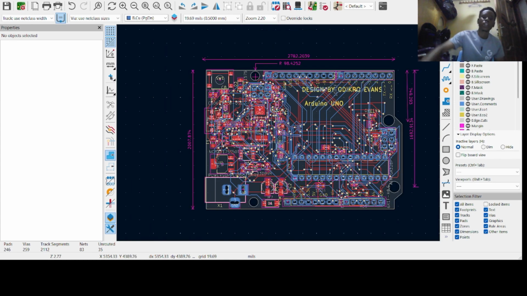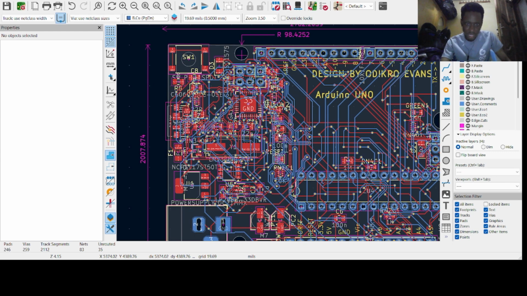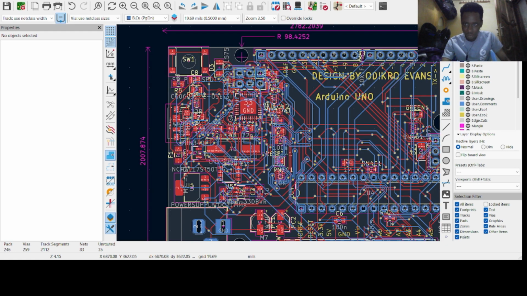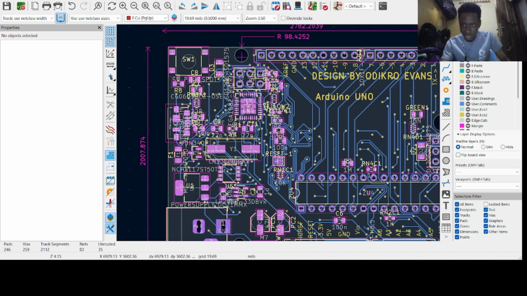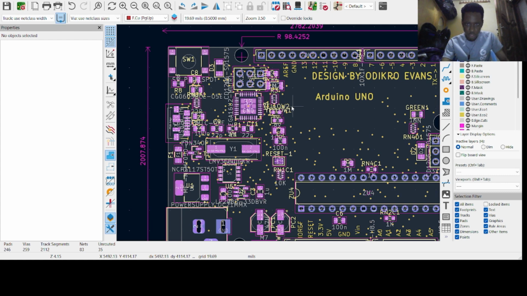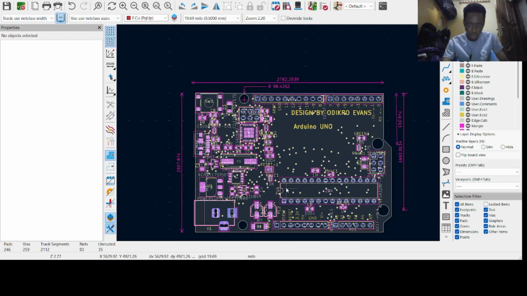So this is my PCB. If you don't add the correct footprint at the schematic, you don't get the actual layouts inside the PCB. These are my components. If you don't add the correct footprints, you don't see the actual components. This is my ATmega328B. This is my power jack, this is my USB, this is my key, this is my memory.